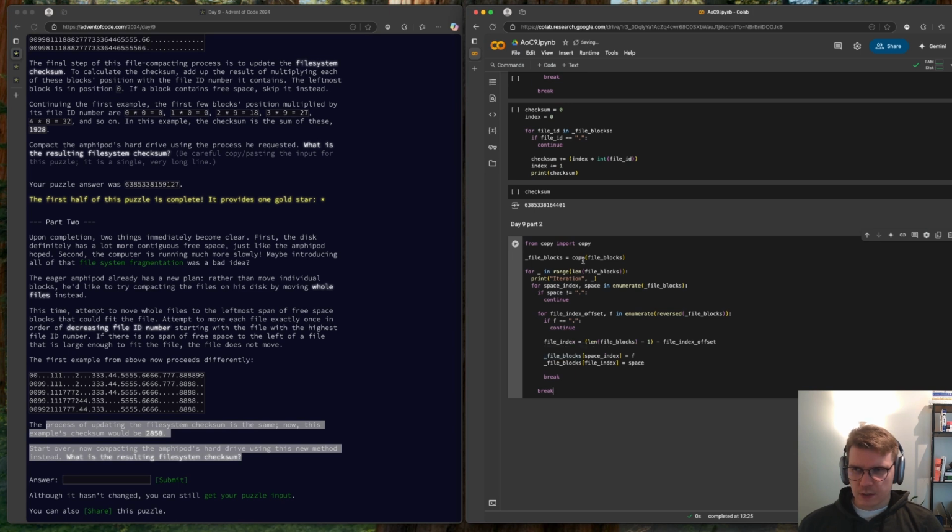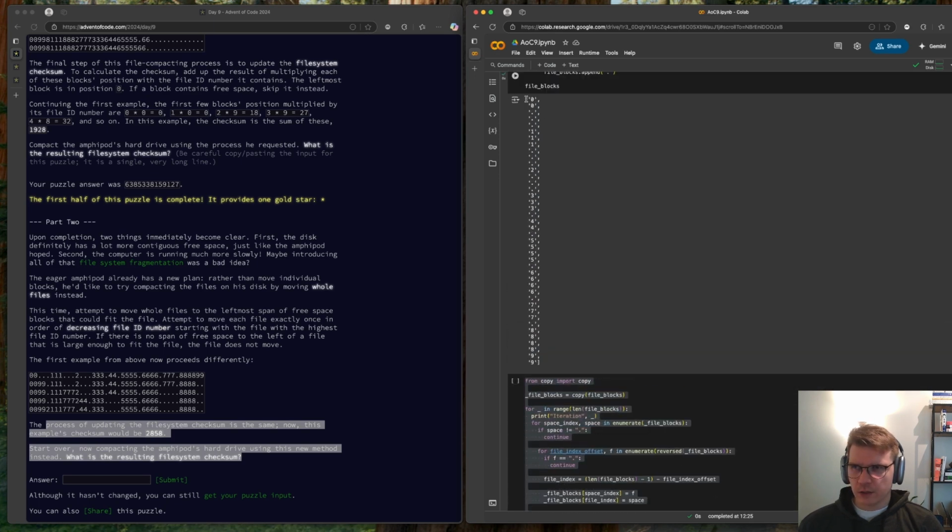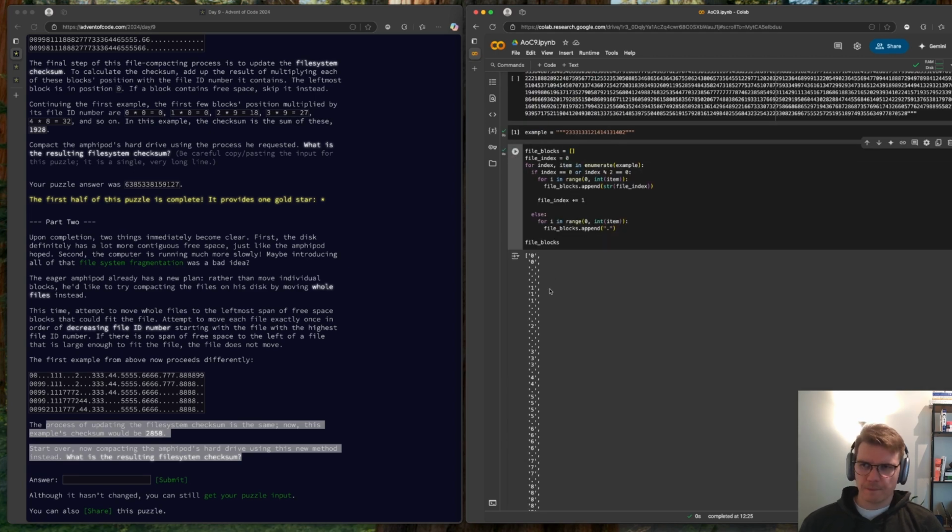What this does is run through the file blocks and then try to rearrange them to the free positions. I'm thinking, is this actually the most optimal way to do this, or should we go with something else?